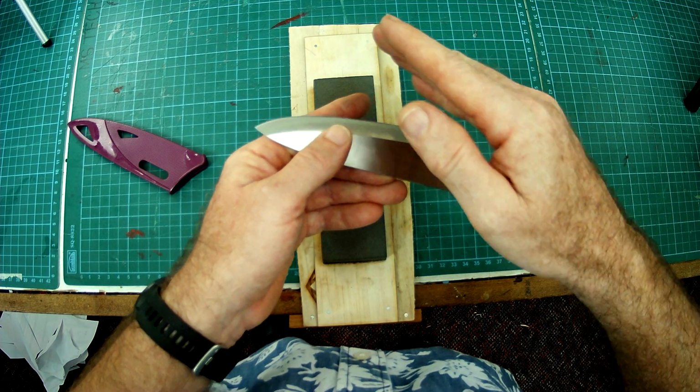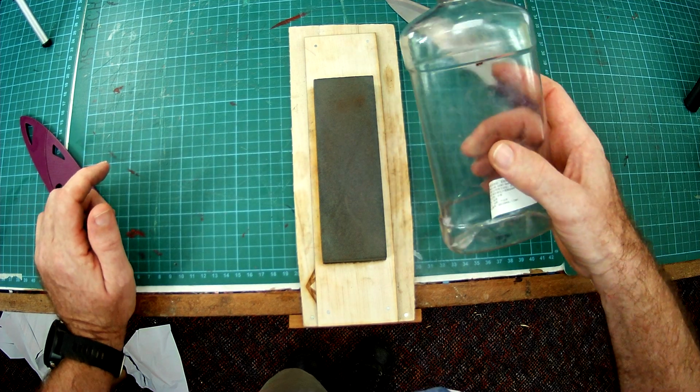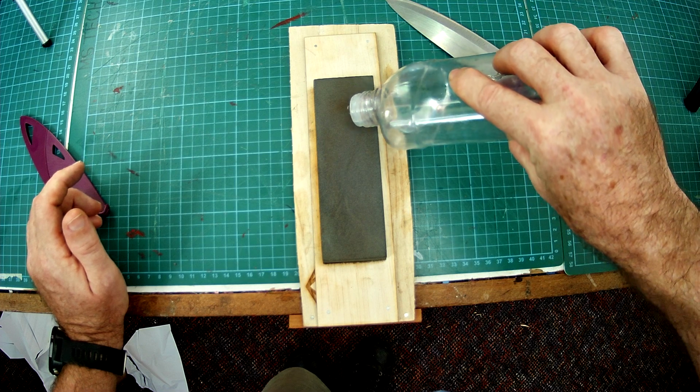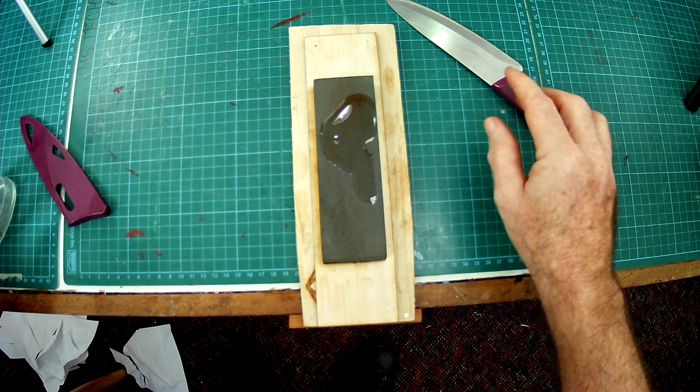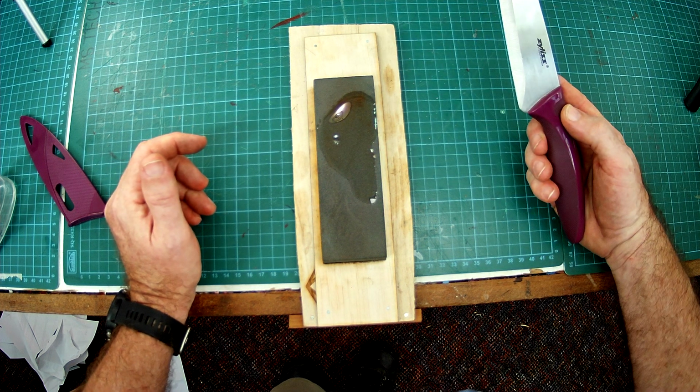a perfect sharp point. So a whetstone is sometimes called an oil stone because you do need to use some oil with it to get the best results. The oil will help lubricate the cut and keep little particles of steel from gumming up the works and gives you a cleaner, smoother cut.